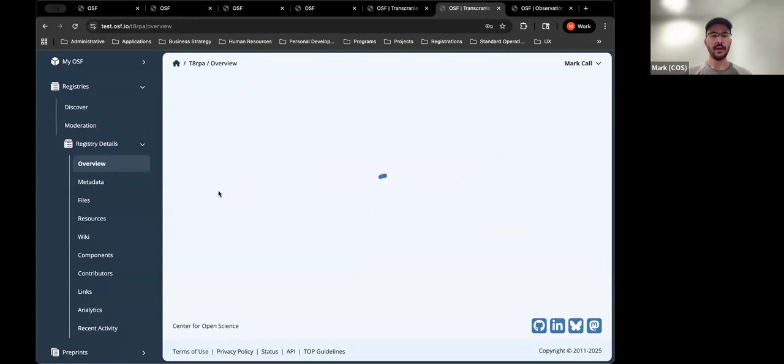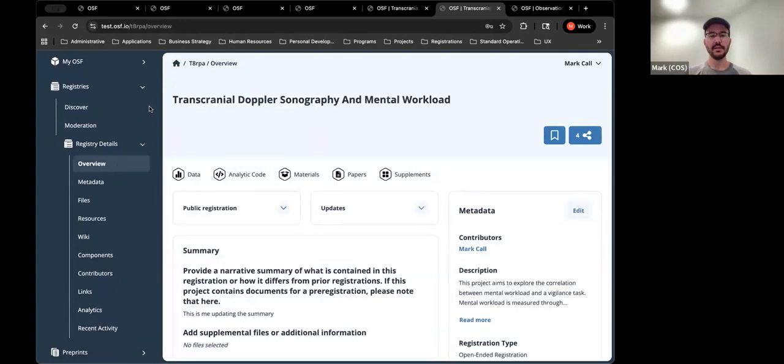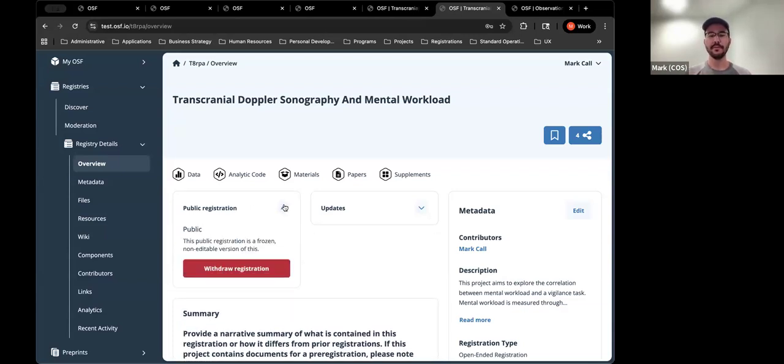And then one last thing I want to highlight on registrations is we want to make sure that all this stuff was clean. So anytime you have a public registration or an embargoed registration, which is essentially private for up to 4 years, we want to make sure that was readily available at the very top so it's easy for you to see. Because sometimes it was really challenging for you to figure out, is it public? Is it private? Are we awaiting responses either from a moderator or from one of my contributors? All that is readily accessible right through here.